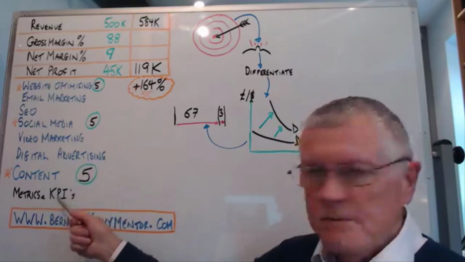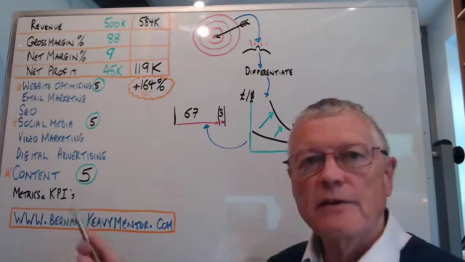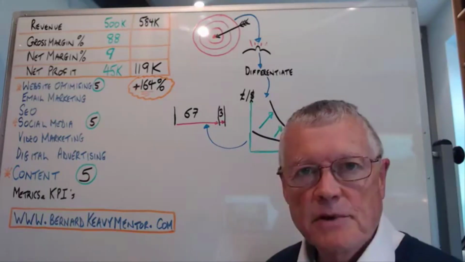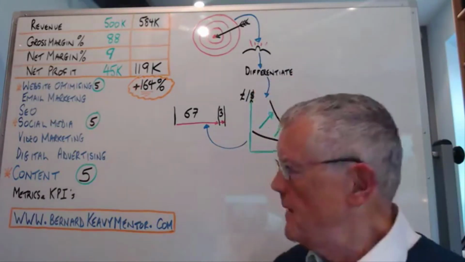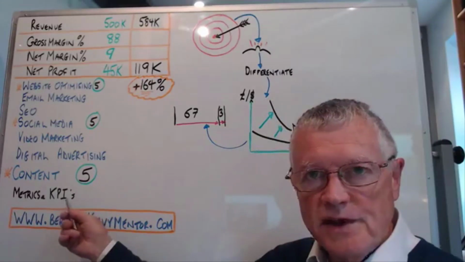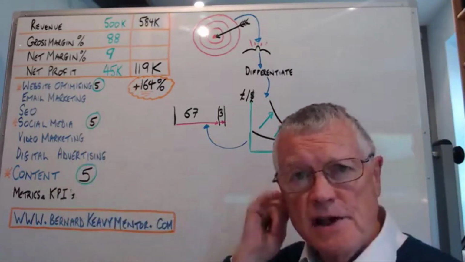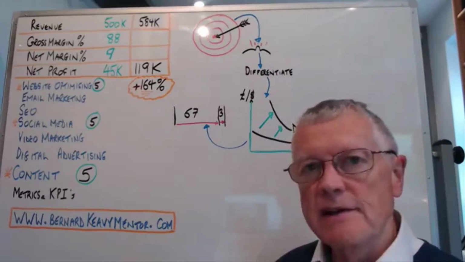We also look at metrics and KPIs. We'll look at things like gross margin, net margin, and the costs of various things like your variable costs, cost of goods sold, and your fixed costs, and see if there's any scope for making improvements there. So you can see there's lots of potential for a typical business to make a big difference to the bottom line.